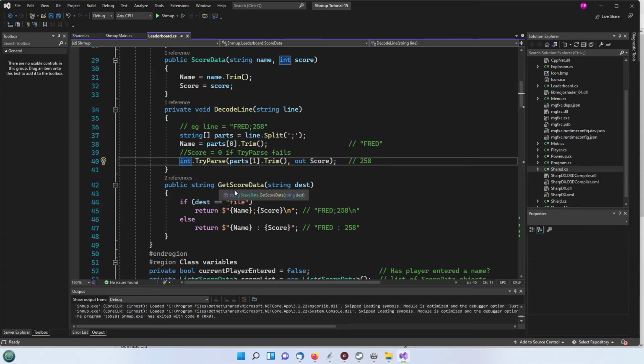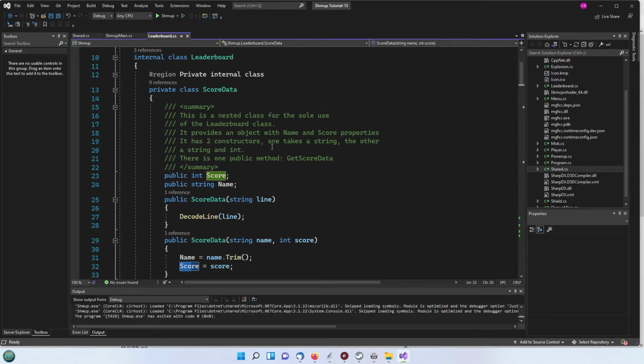So you could, if you want to, put if int.TryParse and then carry out some code if the parse was successful, or if not TryParse, then again carry out some code like you entered the wrong data. Anyway, this is extremely useful, and it does prevent errors occurring if, for example, the text file got corrupted or interfered with and there was no number that it could extract from it. So this then produces our two properties, which is name and score.